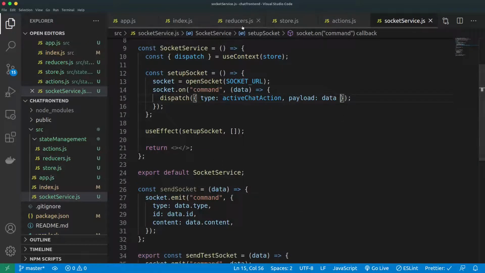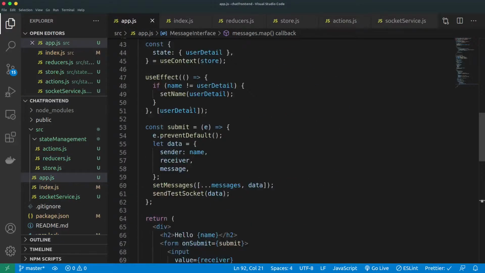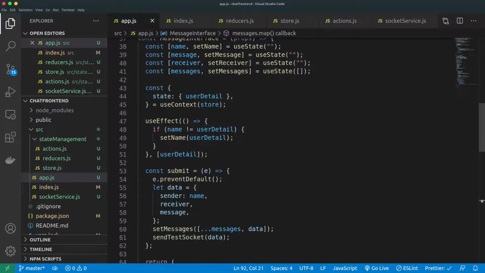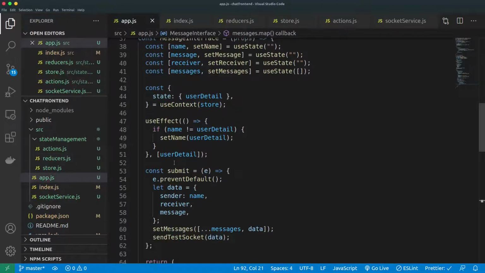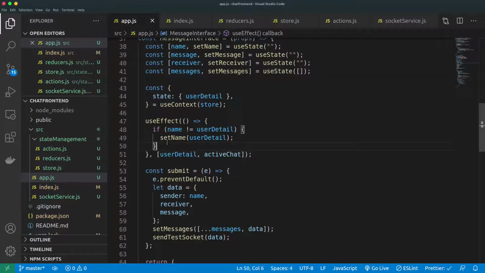And how do we now interact with all this? If we go back to our messaging app, the messaging interface, we can now listen to a different state, the active chat state. Currently we are listening to the user detail, so we want to listen to the active chat state now. Remember, the active chat state is always null.